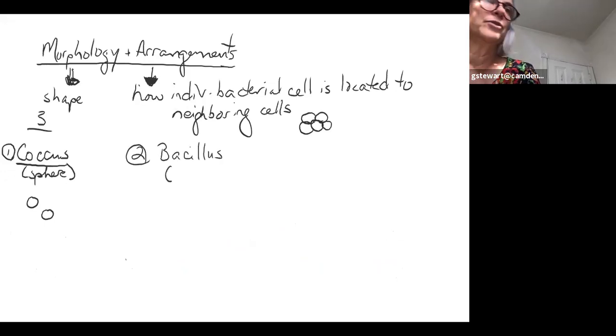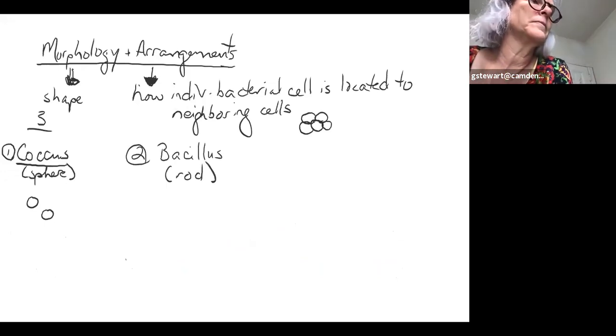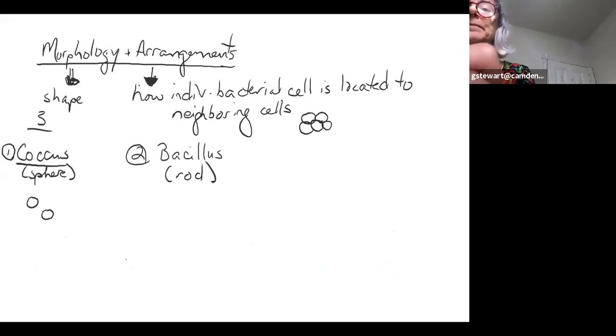And bacillus refers to rod-shaped. And again, the plural would be bacilli, right? These can be clear rods like this, like is how I usually draw them, like a little capsule or a medication that you might take. But sometimes they're very tiny rods like this. We would almost call them a cocobacillus. But if the bacteria is rod-shaped, we refer to it as a bacillus.